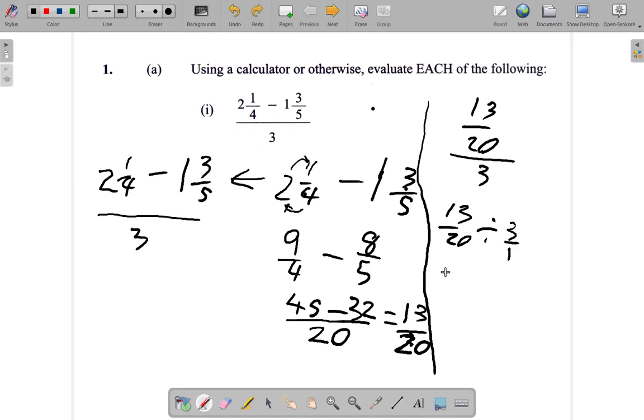This is divided by 3 over 1. You remember the step you should take at this point when you divide two fractions: it's 13 over 20 multiplied by 1 over 3. Here you multiply top by top, 13 times 1 gives you 13 over bottom by bottom, 20 by 3 gives you 60. So the answer is 13 over 60, 13 sixtieths. Later on we'll come back and examine this in more detail.